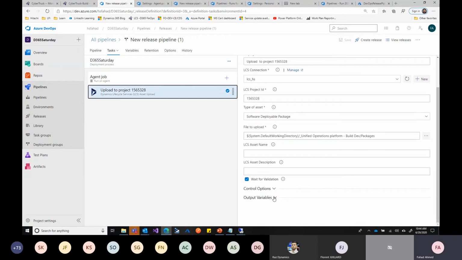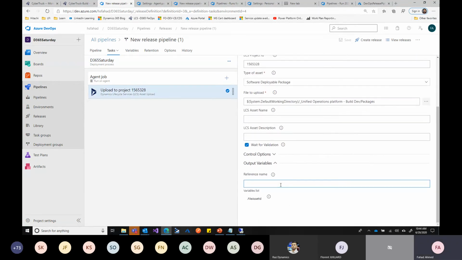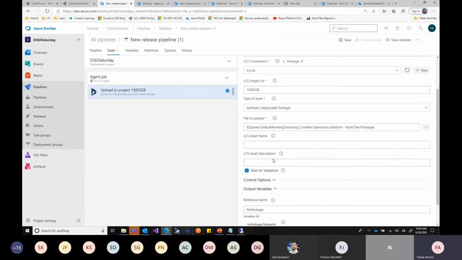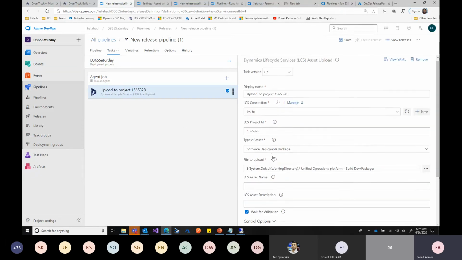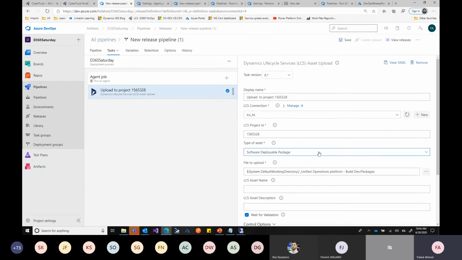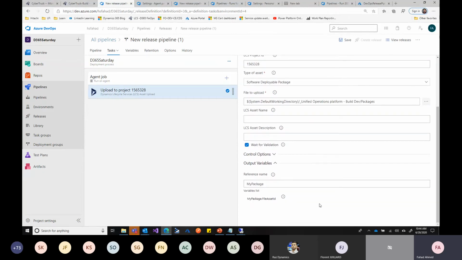Okay, all right. So you can give any name, like my package, for example. When this task uploads this package to your asset library, it gives a unique ID.